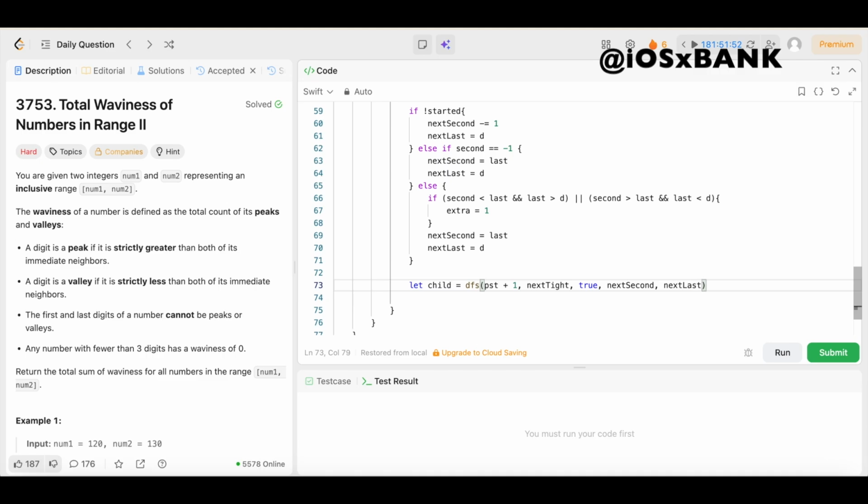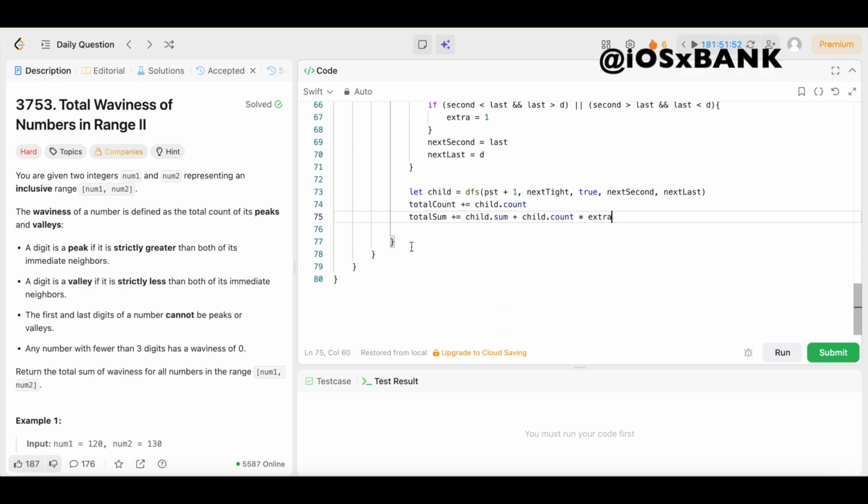Then we accumulate the total number of valid numbers and the total waviness, including any new waviness introduced here. So we say total count plus equals child.count. Boom. And total sum plus equals child.sum plus child.count times extra.